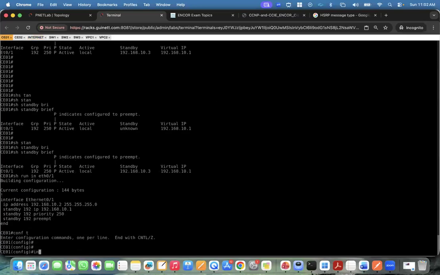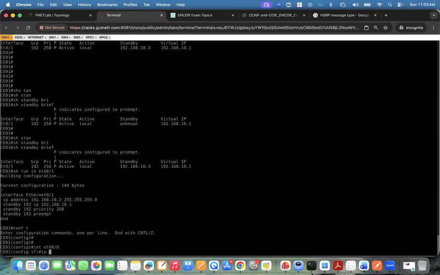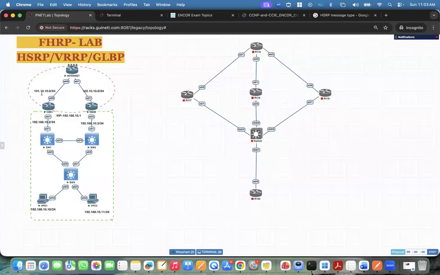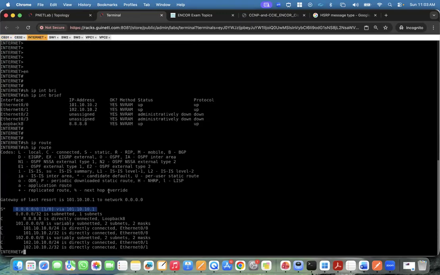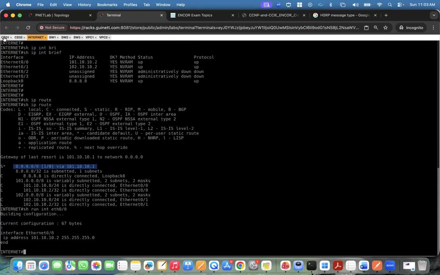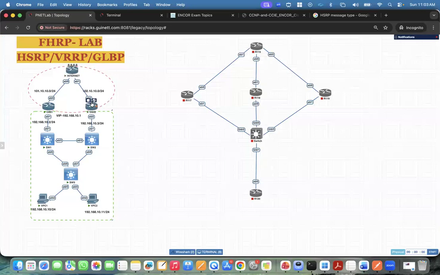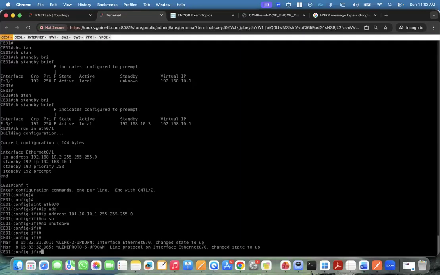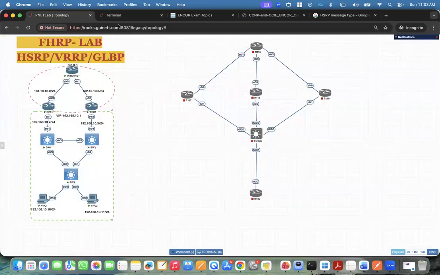So I will go here, interface Ethernet 0/0. The IP address is going to be 101.10.10.1 with a /24 netmask. Another IP, Ethernet 0/1.